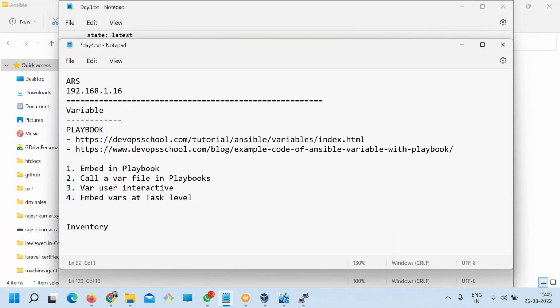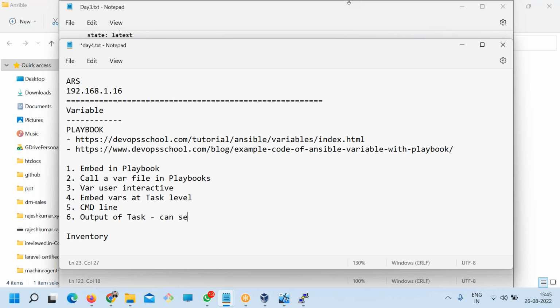One more variable way which I am missing, and that is you can pass variables through a command line also. Okay, one more I'm missing on the playbook side. So here I talked about embed in the playbook, embed in the file, variables, user interactive. Sixth one is the output of a task can be set as a variable value.